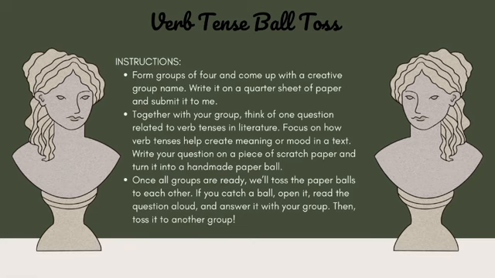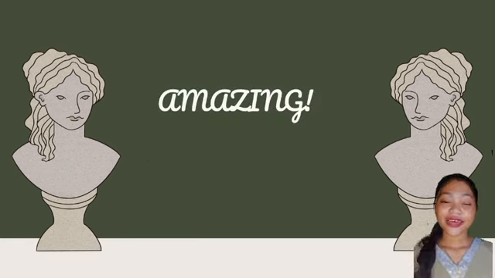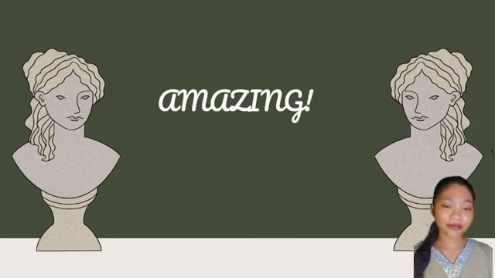Remember, teamwork is key. Take turns answering and don't forget to explain your ideas clearly. That was awesome, class! Now you already have the idea about what verb tenses are, present, past, and future, and how these function in a context. Now let me introduce to you Sir Mel to tell us the examples of verb tenses in the excerpts of William Shakespeare's Romeo and Juliet.